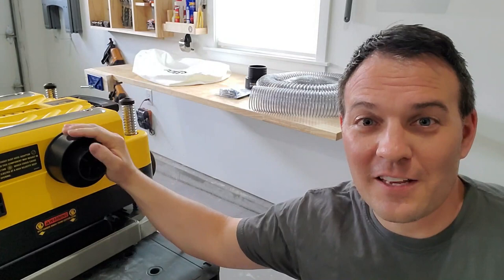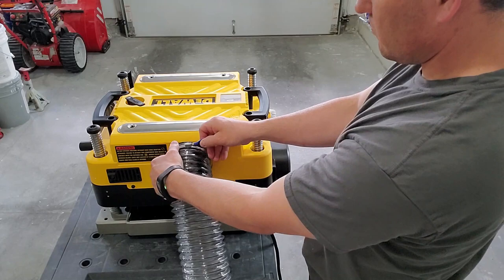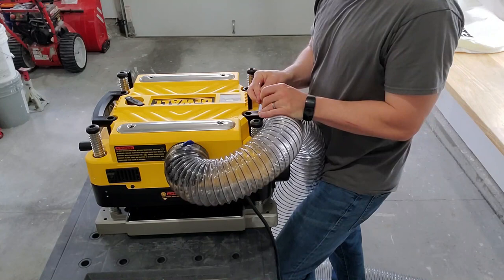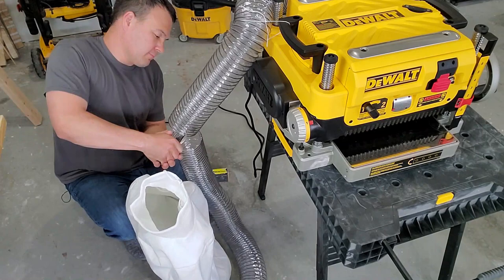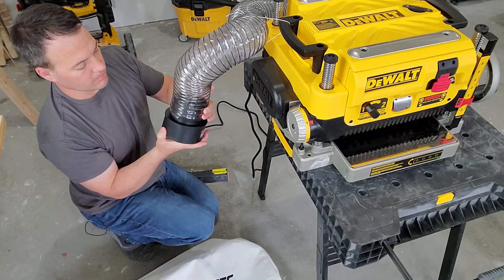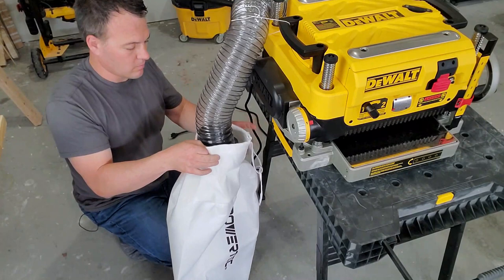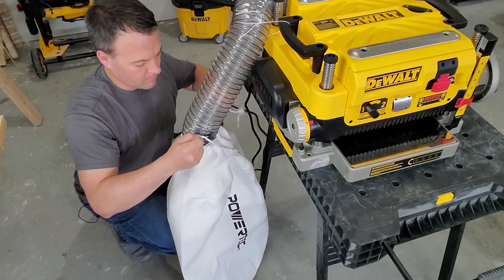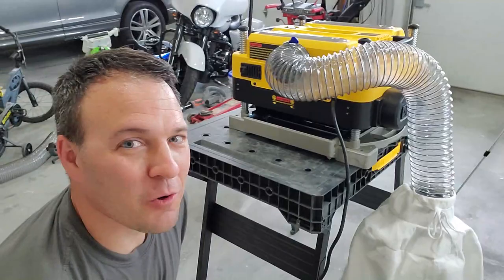Okay, so let's go ahead and hook this stuff up to the planer. So this is just kind of a quick and dirty setup, but to be honest, I think it's going to work fantastic. All right, it's go time.